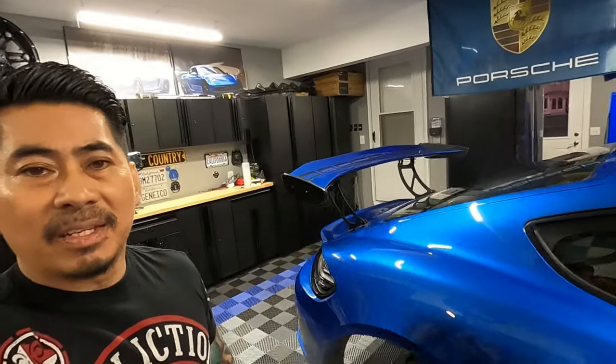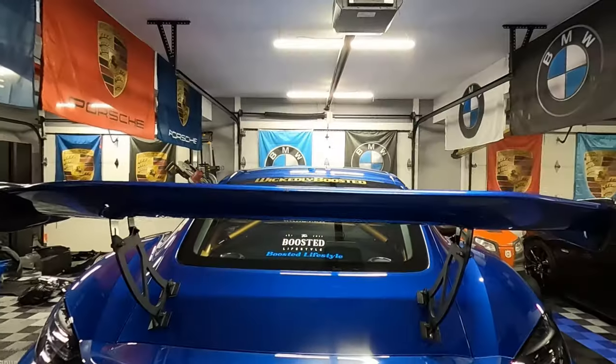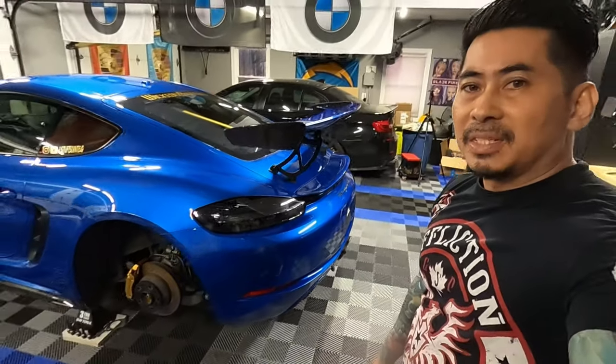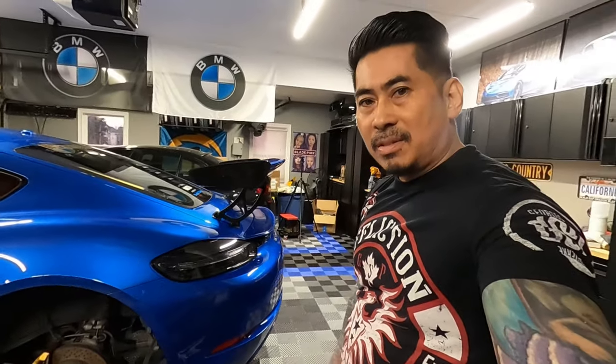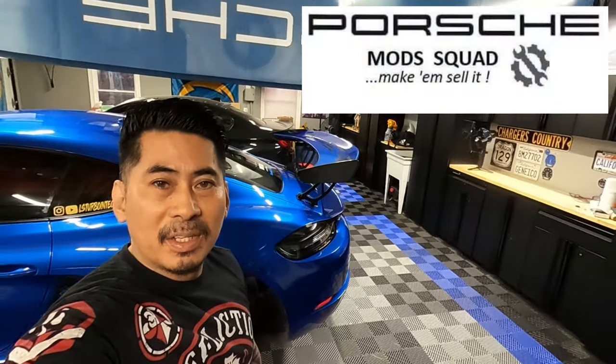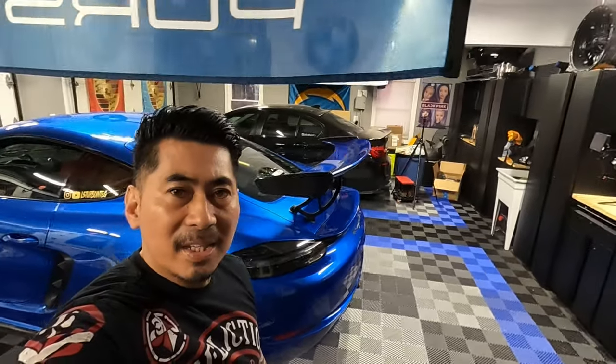But what do you guys think? Looks stupid amazing. And I can see through my back window again. So I'm really excited about that. But look at that profile. So it doesn't sit low and it doesn't sit high. It sits perfect. Super happy with this. Thanks, Matt from Porsche Mod Squad. He's killing the game right now. I'm looking forward to slapping that exhaust on and see what it sounds like.